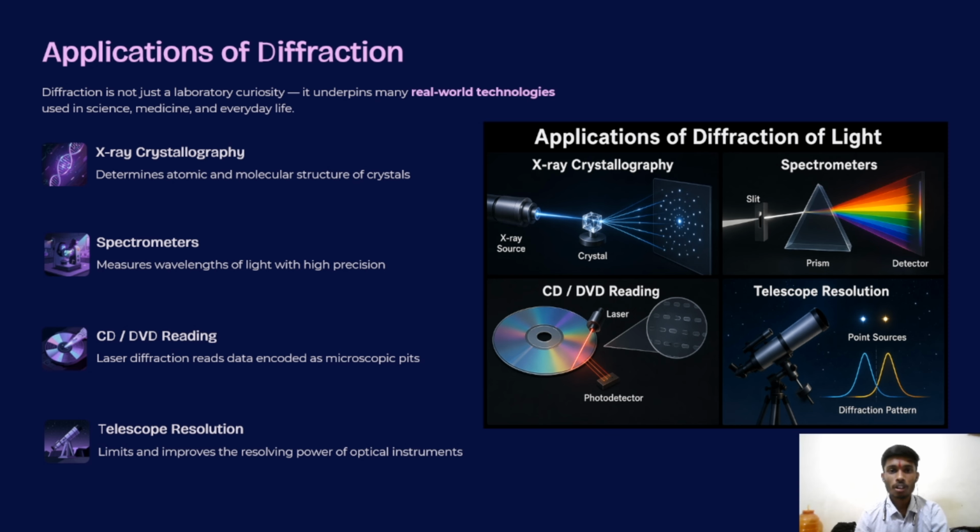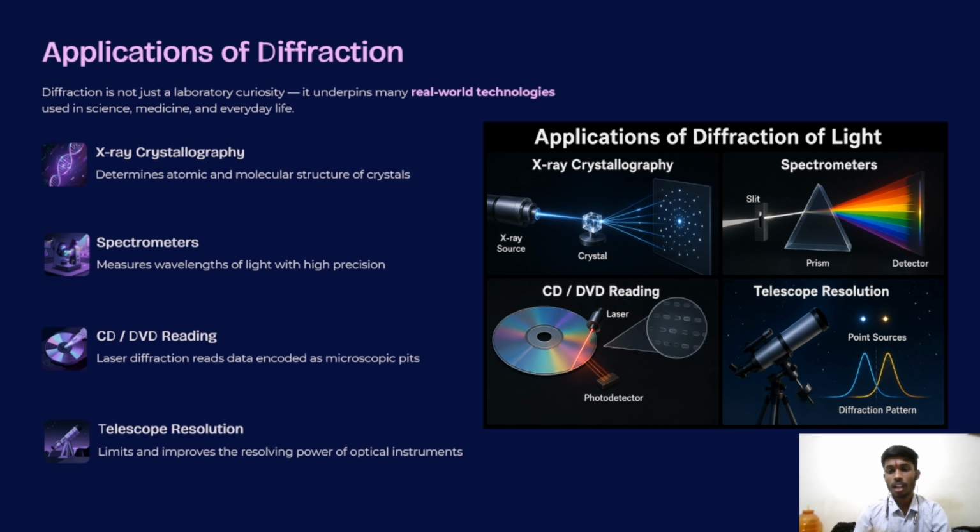The third one is CD or DVD reading. Here, in the case of a CD or DVD, the light is used to detect and read the data enclosed in the DVD or CD. Whenever the light is scanned on that colorful CD or DVD, it interferes with the sources of that wavelet, forms the data, and converts that data into video and audio signals. Okay, and the respective data is observed on the screen. It is also used in TV, movie theaters, etc.